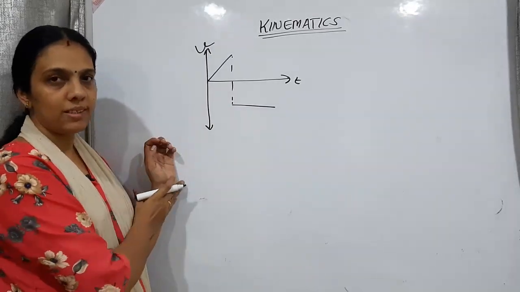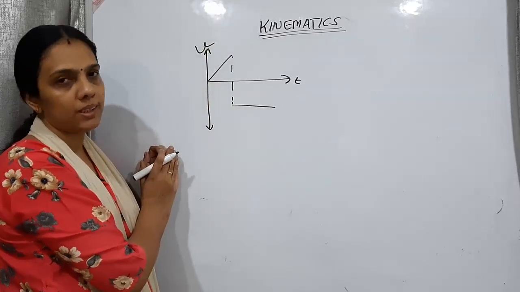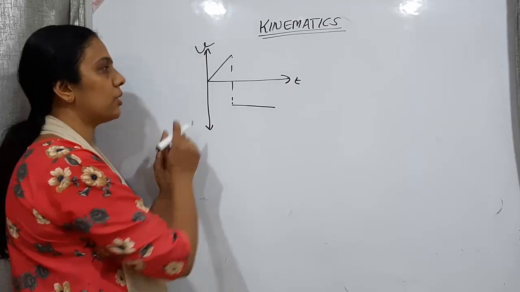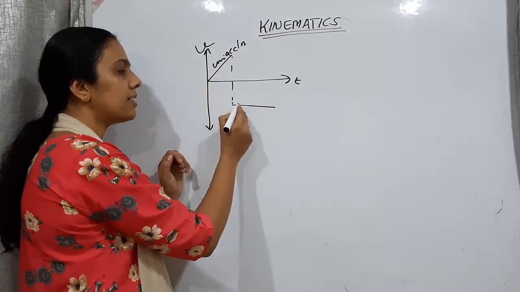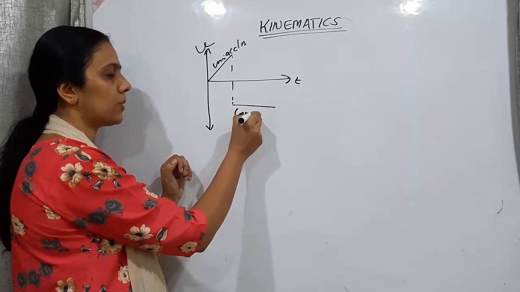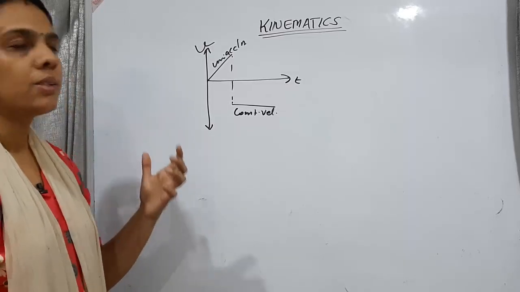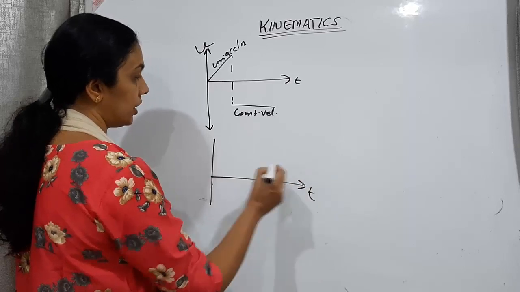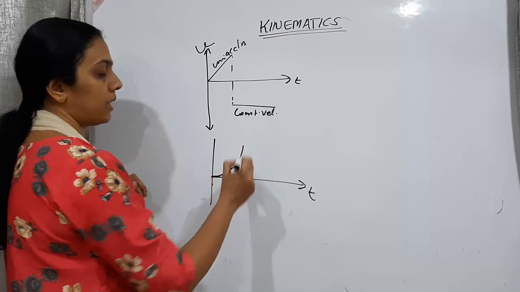I know this may be easy for you, because a velocity time graph with a straight line with a slope in the positive direction will give you acceleration. So this is uniformly accelerated motion, and here the velocity remains constant, that is, it's moving with a constant velocity or uniform velocity. So how will the displacement time graph be for uniform acceleration? It will be like a parabola.